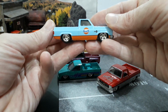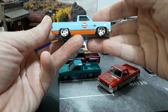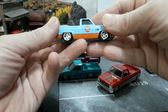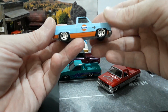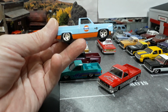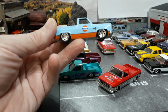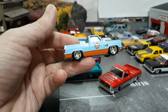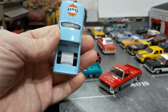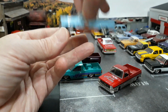So cool, that has the Gulf livery. As I said before, I think they're overdoing it with the Gulf livery, but that's my opinion. I would rather see it on actual race cars than a square body or a Honda or something like that. I would rather see it on a Porsche or something like that, or a NASCAR even. Something that is actually a race vehicle, or even the tow vehicle for the race car. So truck may be suitable for the Gulf livery and put a trailer behind it and put a race car on it and such. But still yet cool, different, that's for sure.